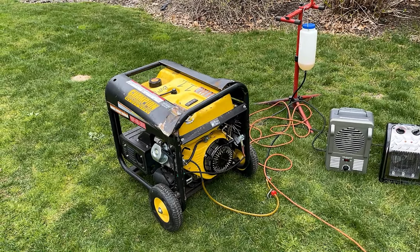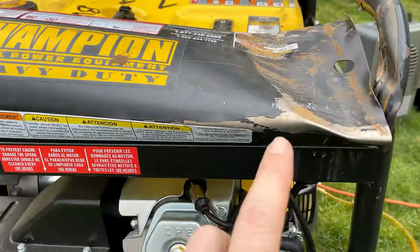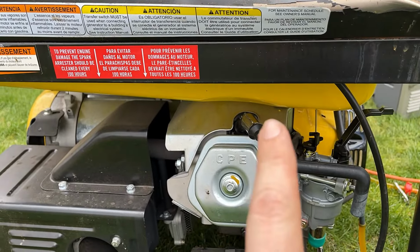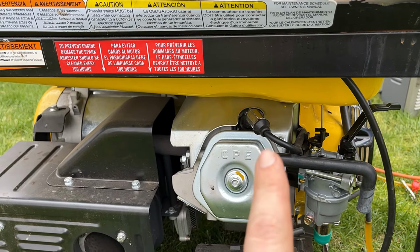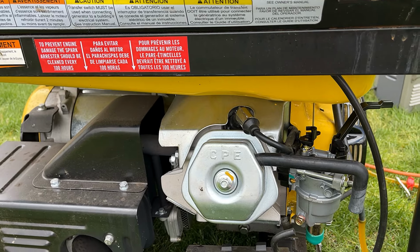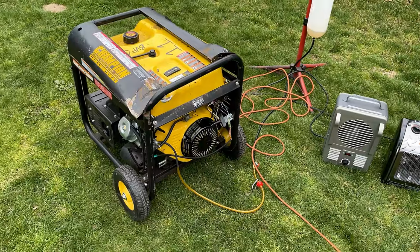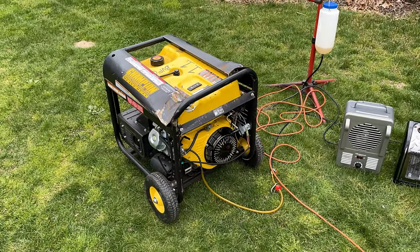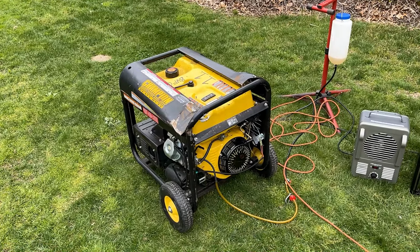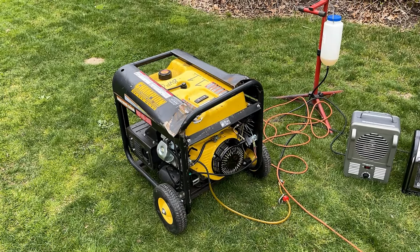I was going to slow the engine speed down, try it again, see if the voltage is any better, but this area of damage crushed the tank, and it's actually pushing where the governor spring adjustment is. So most likely that got damaged or bent, which is why the engine is running fast. So I need to peel the tank out of there somehow, adjust the governor so that the engine speed is more normal. We'll double check the voltage, and if that's still off, we'll replace the AVR, and hopefully that brings everything back into line.